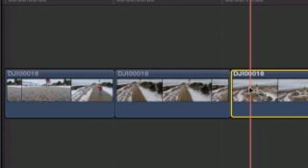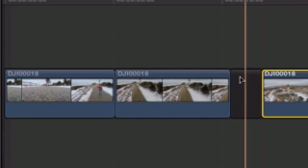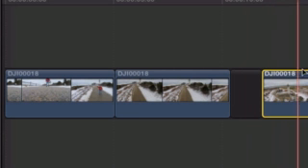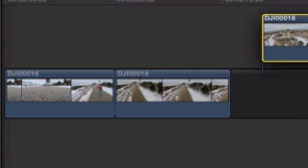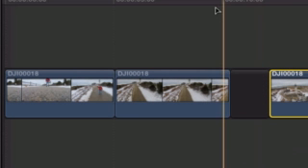Well, what I can do is I can take this and I can just move it and it'll stay there. Okay, so I can have this space here to put another shot or do whatever I want. I can also use this to move the clip up, above, or below the timeline. Some people like to do that.